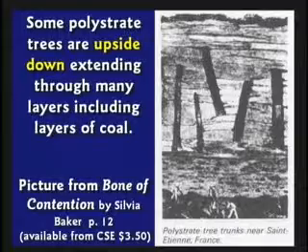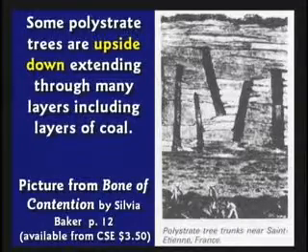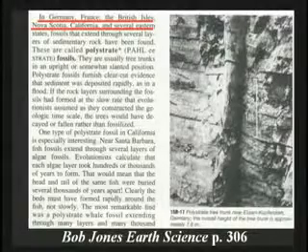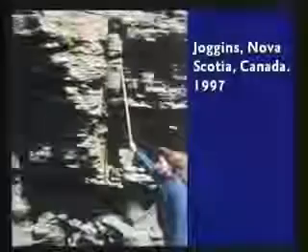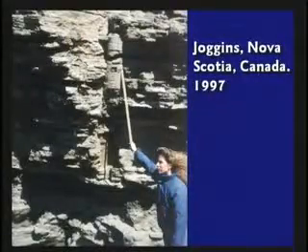Here's some tree trunks in Athens, France, where there are petrified trees running through multiple layers, and some of the trunks are upside down. Those trees did not grow there. All over the world we find petrified trees in the vertical position extending through many rock layers. California near Santa Barbara has lots of them. Also, fish fossils in Santa Barbara extending through several layers of algae fossils. You can read the text there from a Bob Jones Earth Science textbook.